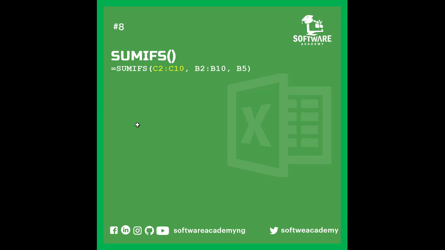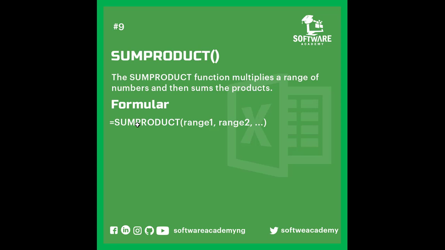So that is SUMIFS. The other formula we made use of was using just the 3 required parameters. That is the price range, the food item range, and the food item criteria. This is the required parameter that we used in our last class. Let's take a look at the last type of sum, which is SUMPRODUCT. This is the last part of our video here.